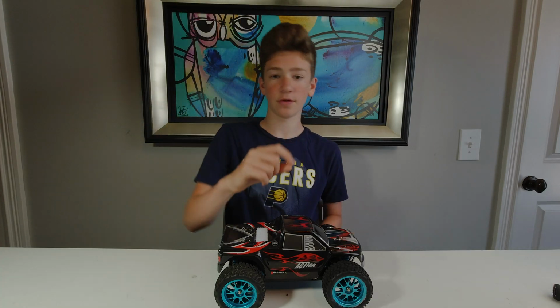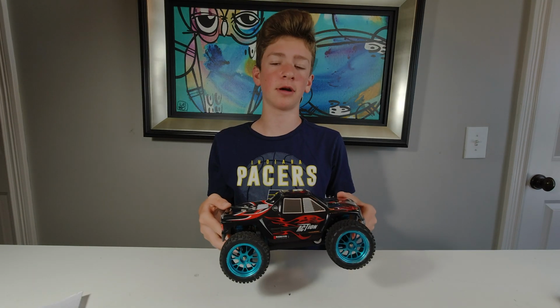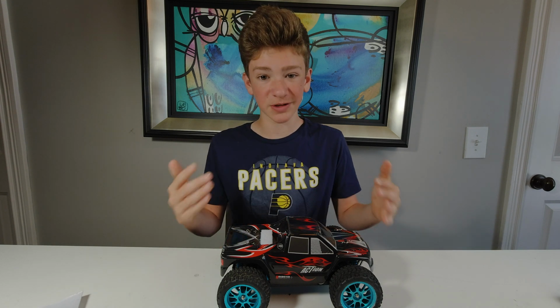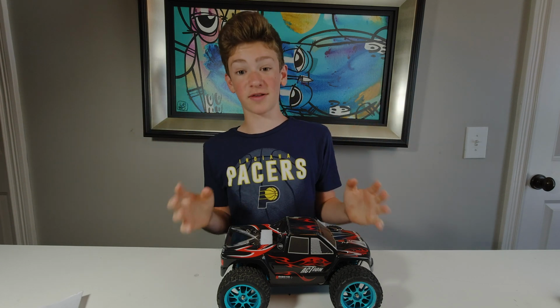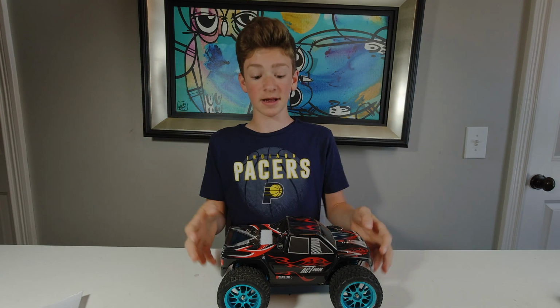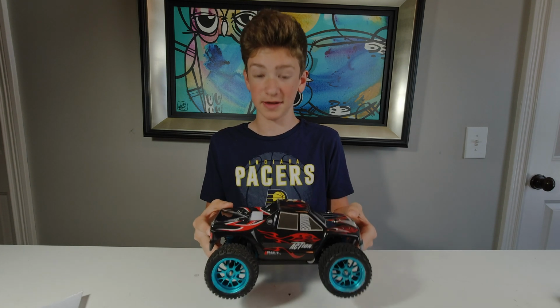Number 5, the final tip. This one is pretty important for hobby grade RC vehicles. This is what the final tip is: not looking up, learning, or even trying to fix your RC vehicle when it breaks. If it breaks something, it is usually a minor part. Even if it breaks more than one thing, you can still fix it. Hobby grade vehicles, every single part is replaceable.